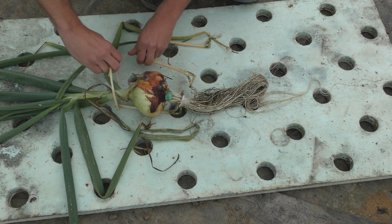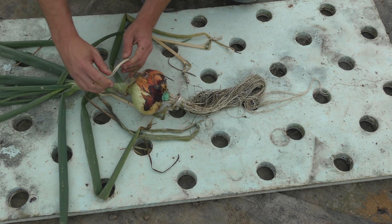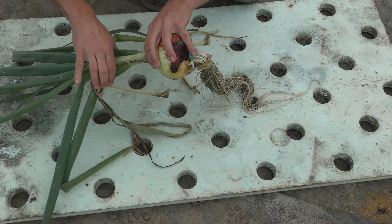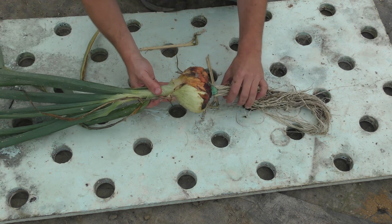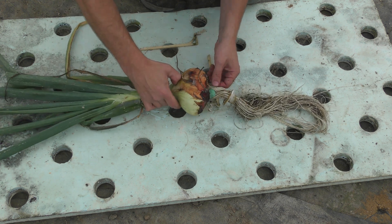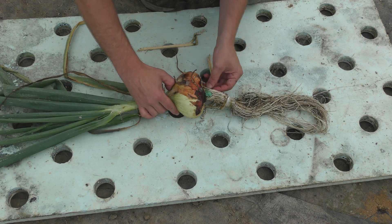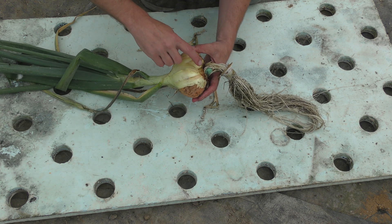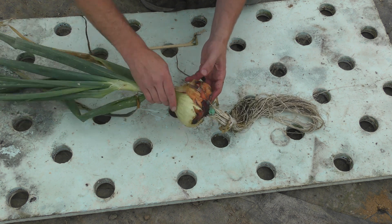Let's take this off — I'm just going to snap this off because it's not doing me much good anymore. Alright, so it's still somewhat flexible; we're just going to take that off the top. There we have it — not much left to the grow grip, which I'm not surprised about since there are a lot of roots going through there. So basically using that grow grip as a disposable unit. And this onion has a pretty good split in it too — it's still usable, but it would have been nice to have a perfect looking onion. We'll see what some of the other ones look like.